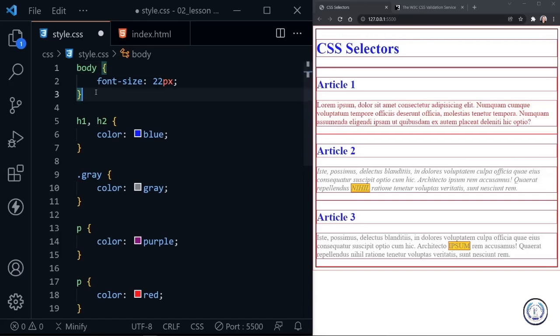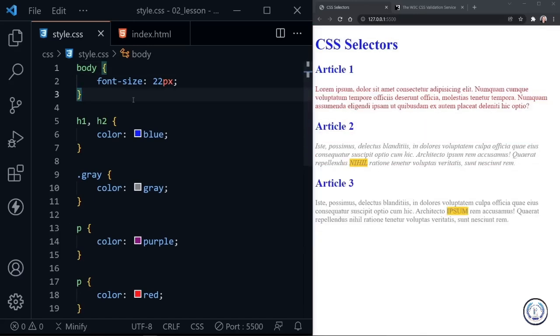this can be very handy because it keeps us from writing repeated code. In other words, it keeps our code DRY, which is an acronym that stands for don't repeat yourself. So we want to write less code and be more efficient, and inheritance helps us do that. Now, some things are not inherited. Like I mentioned, the border would be one of those.